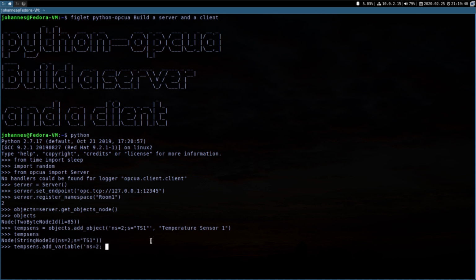We need the node ID, vendor name, but one thing is we have to give another argument to this, and this is the default value of the node.